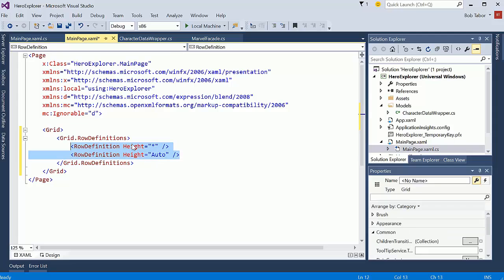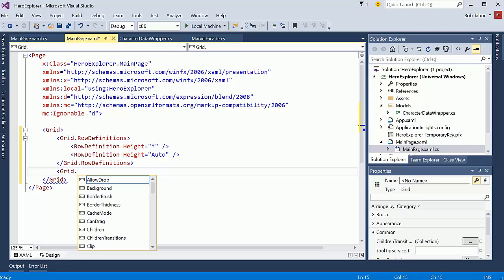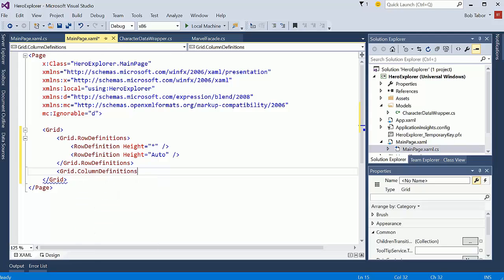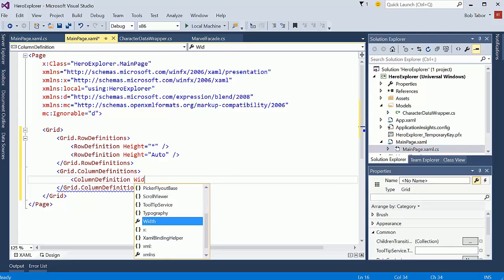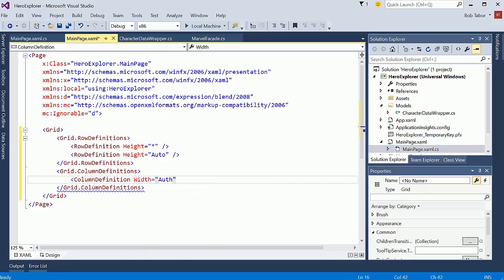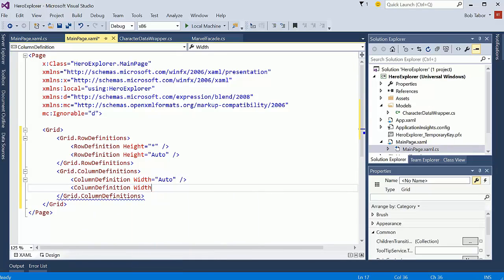And we'll modify some of this information, especially the column information, whenever we add the adaptive triggers. So column definitions. And we're going to make the first column definition auto and the second column definition width equal to star.